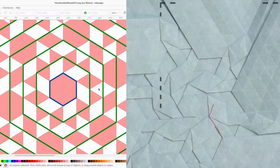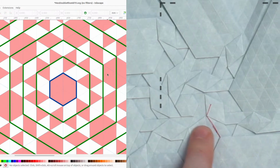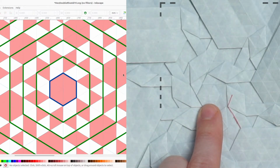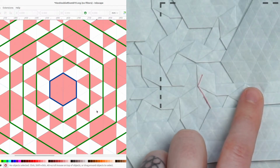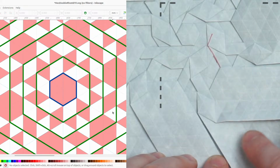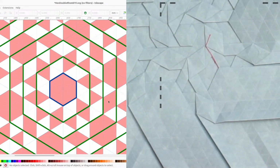So I'm going to be able to finish this rhombus. I'm going to have a half hexagon tube. Since I'm using a closed hexagon, this is a convenience that I have, that if I have 3 pleats going into it, I can run the rest out as a tube pleat out in this direction. And then I'm going to get a full rhombus. I'm starting a partial rhombus. So of the 3 pleats going into the hexagon, one of them is a rhombus that's going to be completed, one of them is already completed, and then there's going to be one that will not be completed. And then we have this rhombus in between.